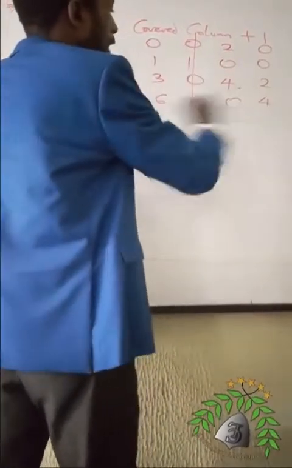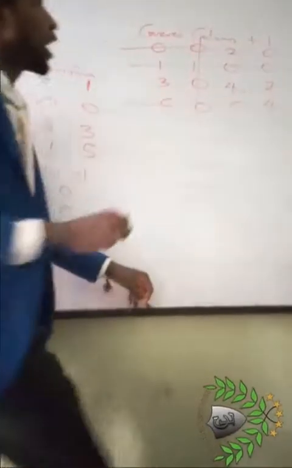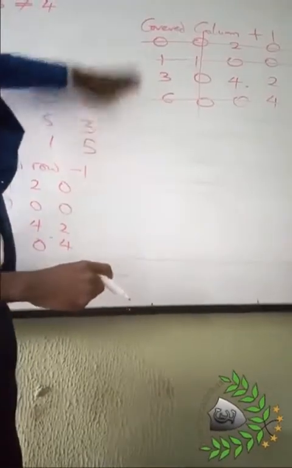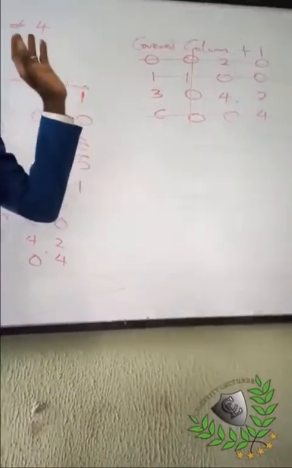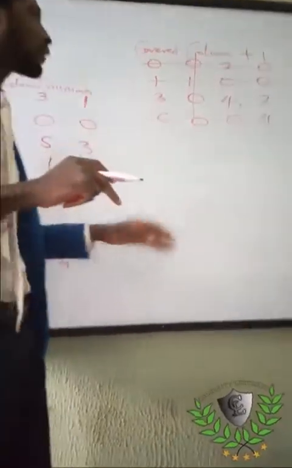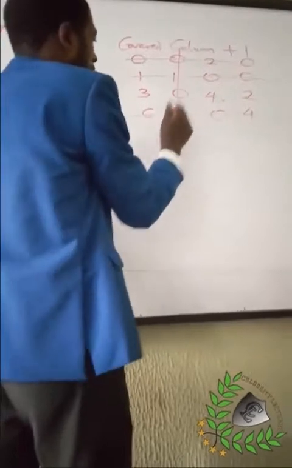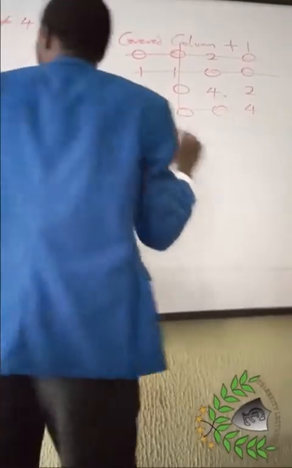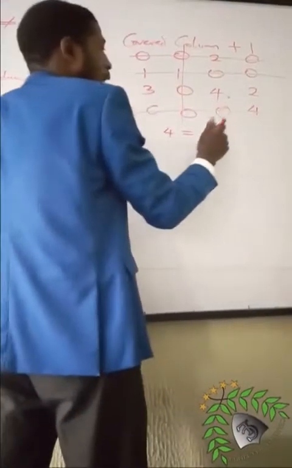So let's check whether we've gotten our optimal solution. The number of lines that strike out all the zeros is how many? 1, 2, 3, 4. That's 4. Is it equal to how many? The matrix size we have in the original question is 4 by 4. So 4 is equal to the 4 rows or columns. So that means we've gotten our answer. We've attained optimality. In attaining optimality, the next thing I need to do now is to allocate.